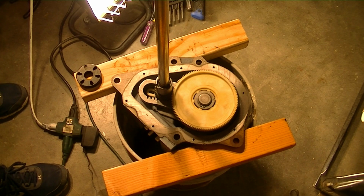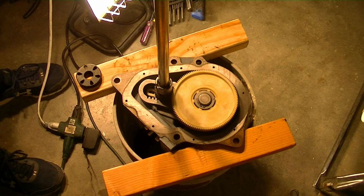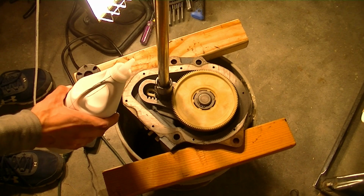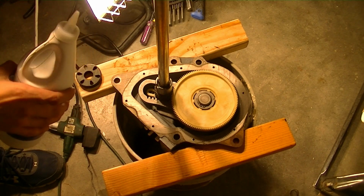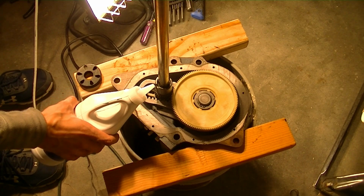It's time to go ahead and pour the oil in. So I did a little bit of turn testing by hand just to make sure everything shifted and functioned correctly, and it seems like it does. So we'll go ahead and put the oil in. It should probably work much more smoothly once the oil is poured in.